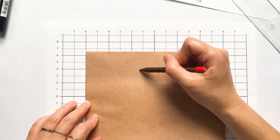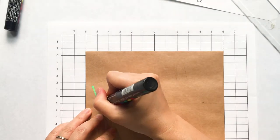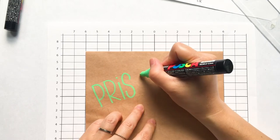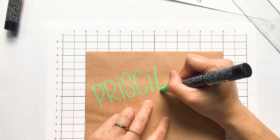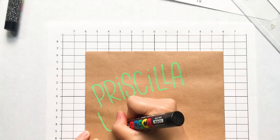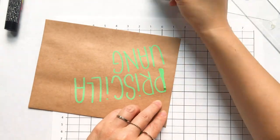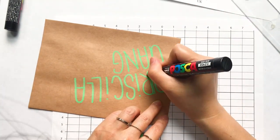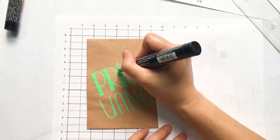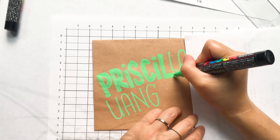For this one I use a Posca marker, but this time I use the green one. First I write simply in a sans serif font, and then later I'll make it bold and thicker. This Posca marker covers really well. Of course you can also use acrylic paint — whatever paint you choose, just make sure it's water resistant because you never know what your mail goes through before it reaches its destination. For a sans serif font I just thicken every line.